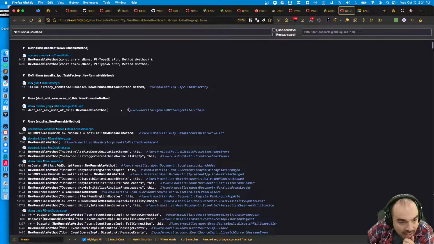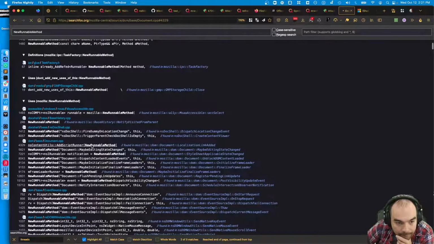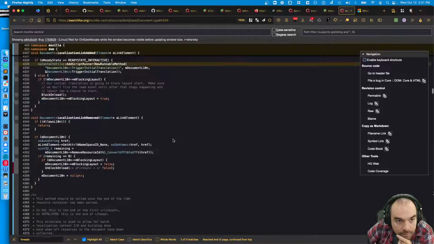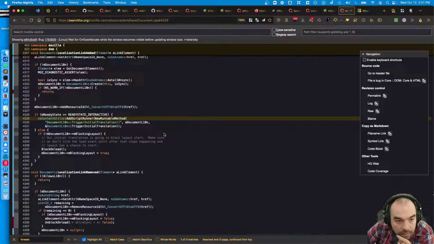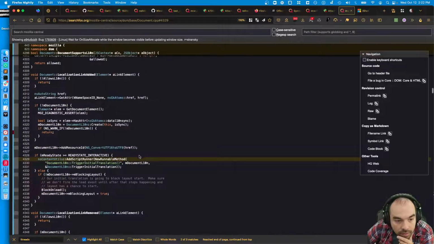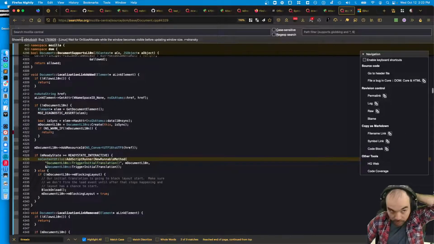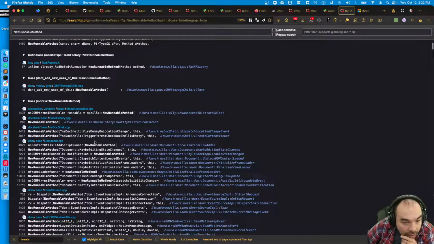I feel like if I were to see that, it'd be probably somewhere in DOM. Script runner. I think that's just basically queue. It's not moving it to a different thread. It's just queuing it for later. Okay. DOM.